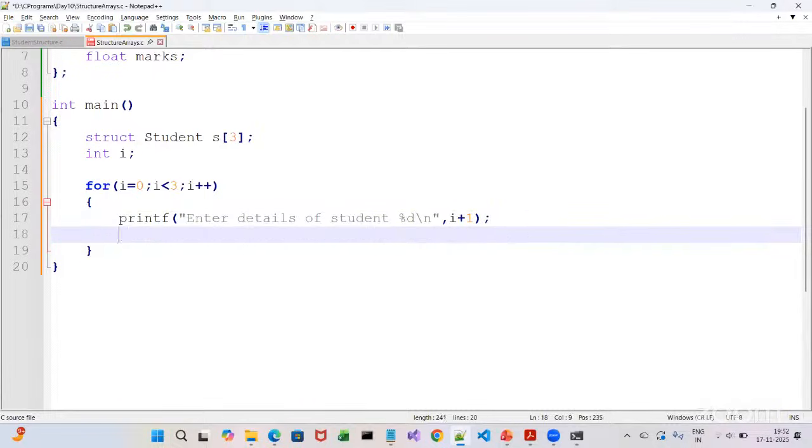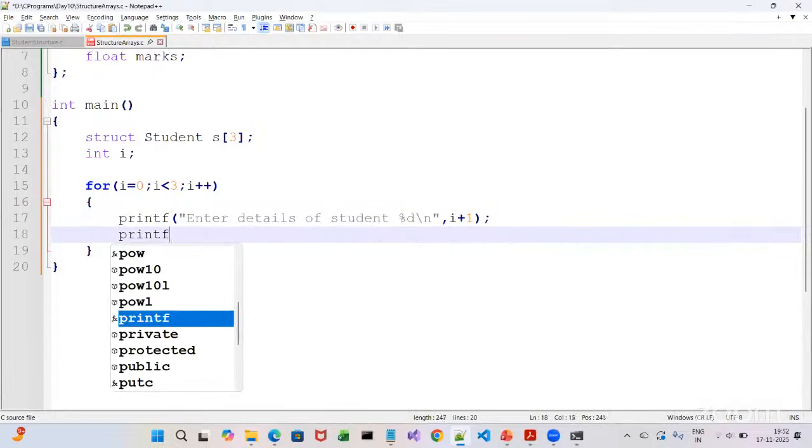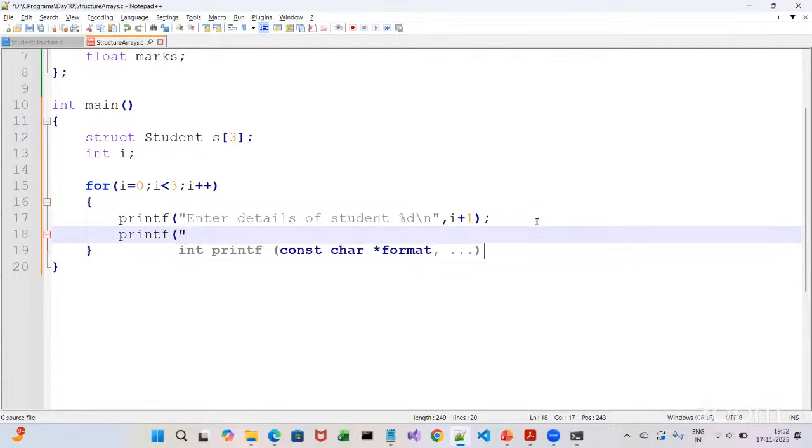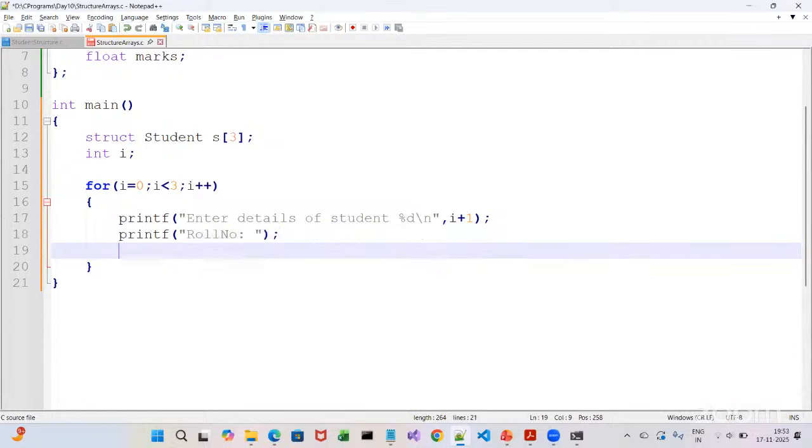Now take the input. So what input will we be using? Printf roll number. We will be accepting the roll number and scanf %d. Now, when we are using a variable to accept the input from the user, we write the address of the variable, let us say &i or &x.